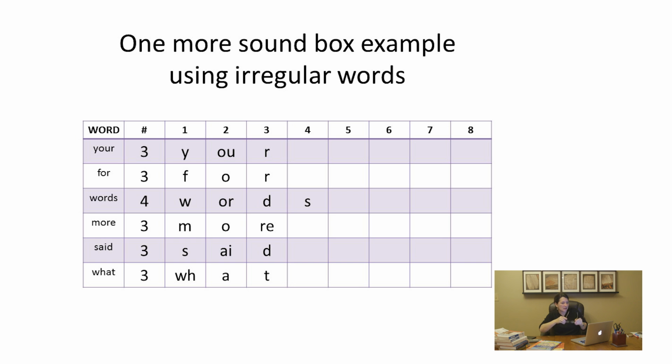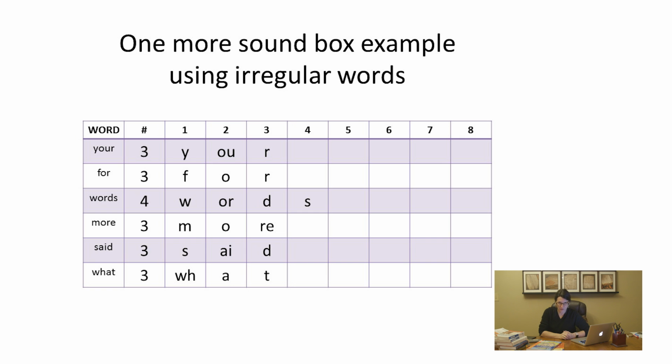irregular words. So I like the illustration here, including words like you and for and words and more, because they have that spelling of the sound or, all of them. But sometimes, I'm looking at mine here and you can follow along on yours. Sometimes or is one sound, and sometimes it's 2 sounds.